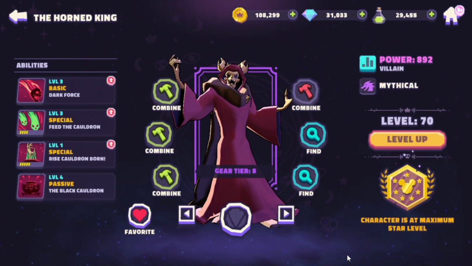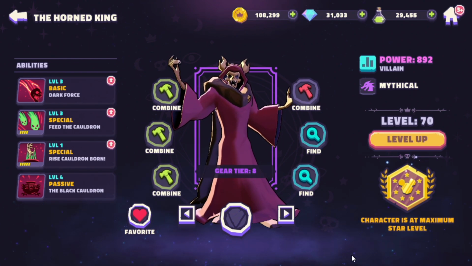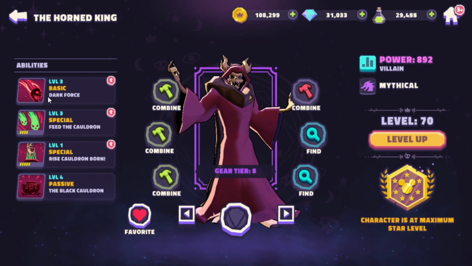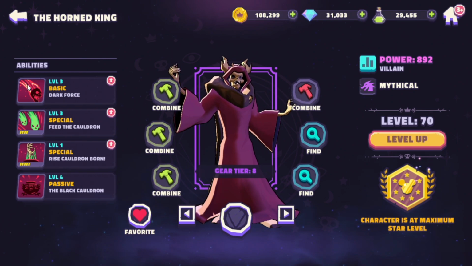Horn King, our other mythical, he's a beast in the raids. One of the best phase 2 characters in the game. However, not going to be so good in this game mode. He should be able to do some nice damage, and he can heal himself with Feed the Cauldron. But after that first cooldown, it's going to be rough. He's got a strong basic attack, but he really gets better with the more mythicals on the field, and you're not going to have a lot to support him. If you have him, he should do pretty solid. If you don't have his abilities up, it could be a little bit rough, but you should be good to go.